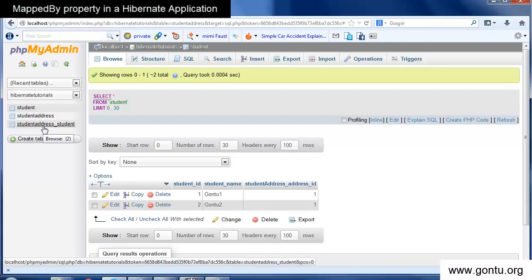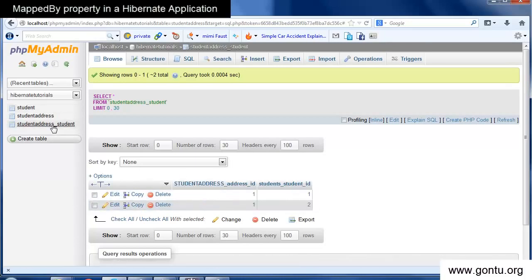I hope you understood the problem. Why have two ways of linking student records with student address records in the same project? Either use this column present in the student table or use this third table to do the mapping task. And that's where the MappedBy property comes into the picture.